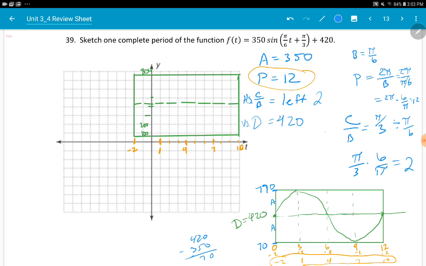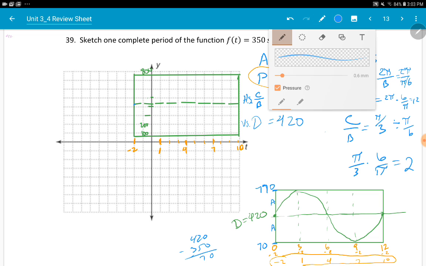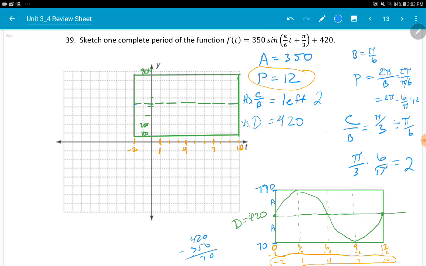And then I'll graph it in blue. The sine always starts in the center. Starts on that center line. And then it goes up at 1/4, it goes up to the max, and then back to the center, and then back down to the minimum, and then back to the center. So that gives me a sine graph that looks something like this. Sorry, I'm going to try to do that again, less bumpy. There we go.